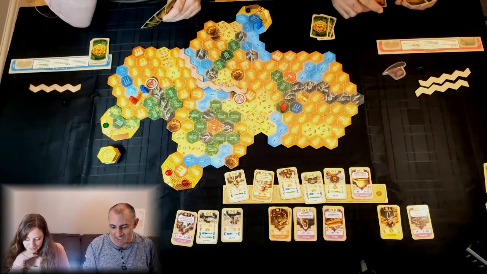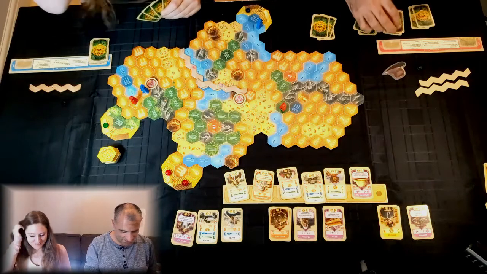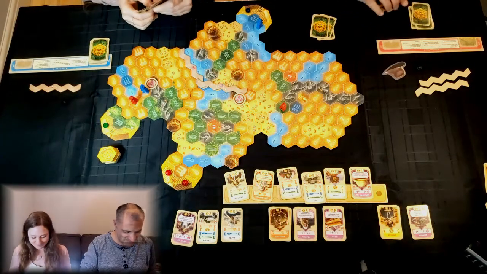So why is it not useful, Kirsty? Because I have no water movement when I'm stuck near water for both of my people, that's why.